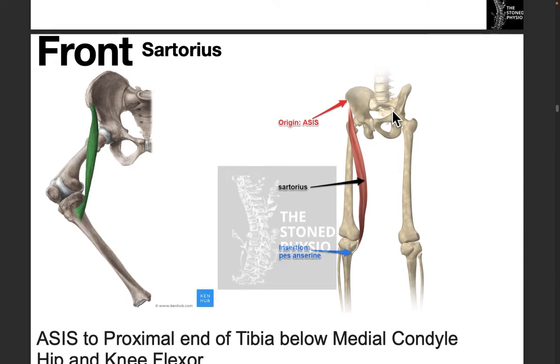Now simply अगर हमें nerve supply की बात करनी है, all the muscles present on the ventral aspect of the thigh, they are all being supplied by the femoral nerve. Simple. ठीक है. Simply if I talk about the muscles on the ventral aspect of the thigh, they are all being supplied by which nerve, कोई बताएगा?